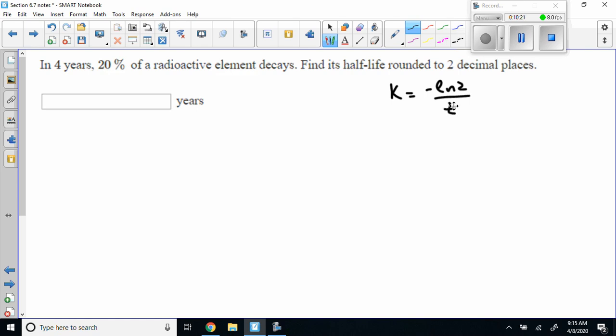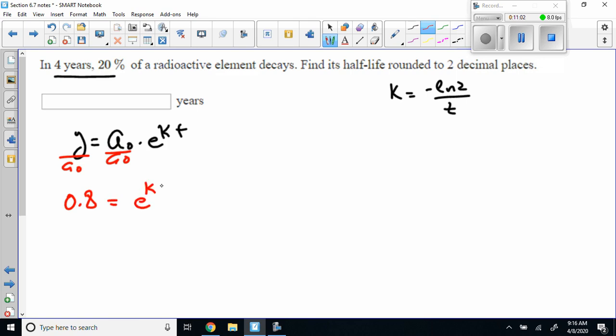The time t and how long it takes to get to its amount, half-life. They gave me in 4 years 20% of the radioactive decays. Well, there are some things you have to make sure you understand, and we're still going to do it like this: y equals a sub 0 times e to the kt. If 20% decays, then the ratio of the final amount over this is how much is left, right? If 20% is decaying, then 80% is still there. And it took 4 years, right? It's k times 4. I should have written 4k, but I left it how it's written here.